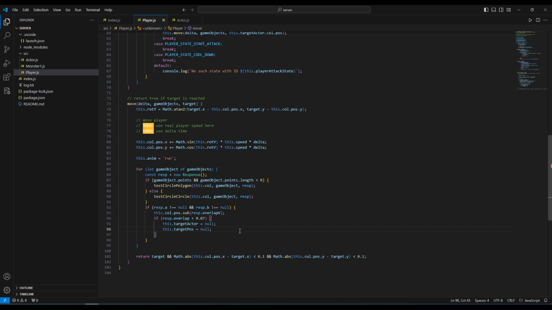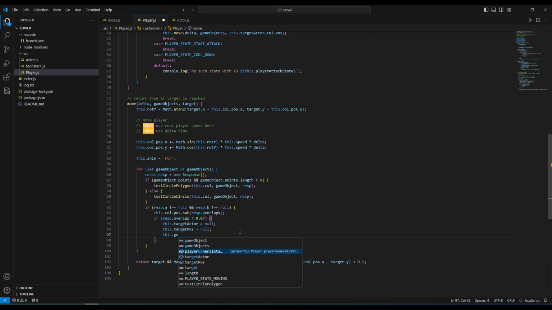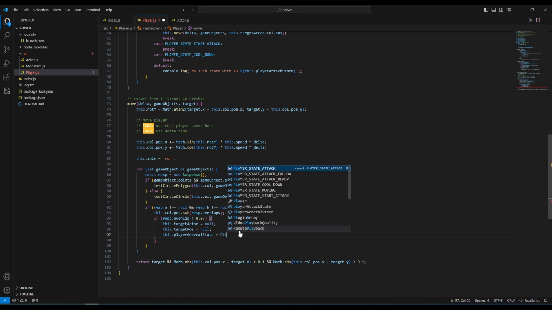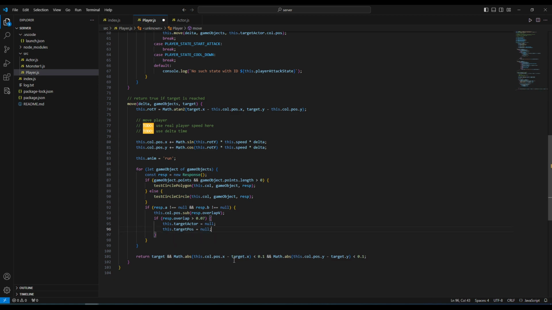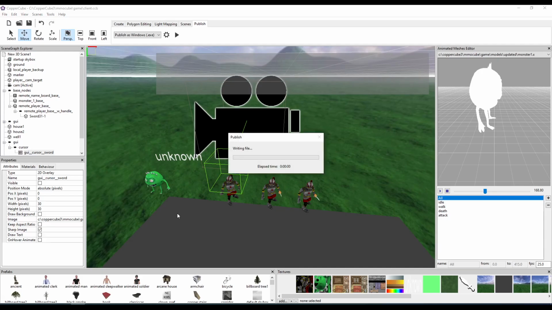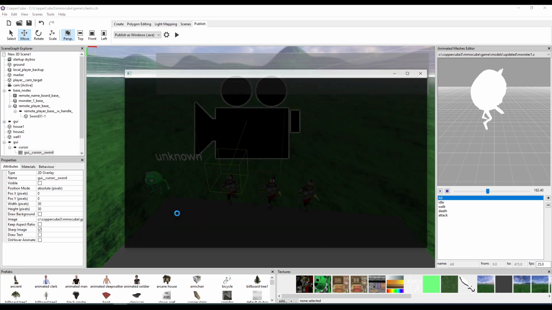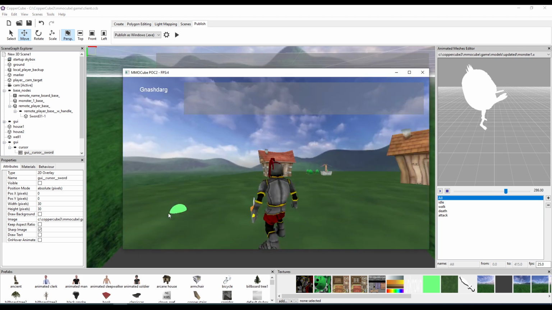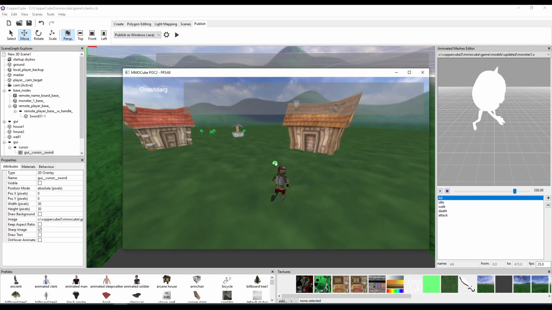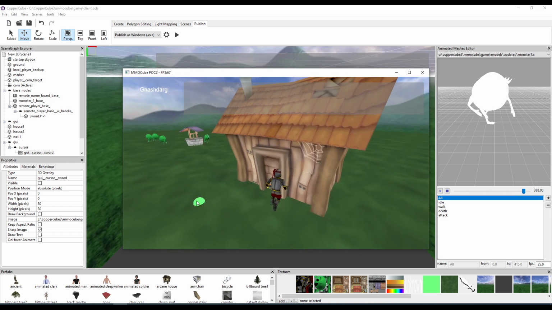And we will also say that this general state will be player move again instead of attack if you were moving before. Do we need this? I don't think so. Let's just see, and if there are some issues with that, we will fix it. If not, well, okay. Let's see if our collisions still work.